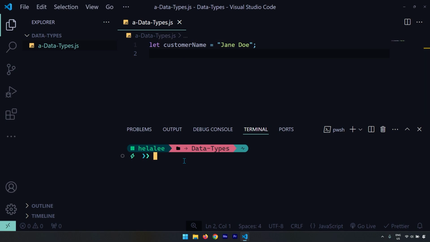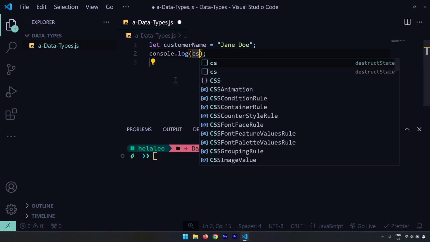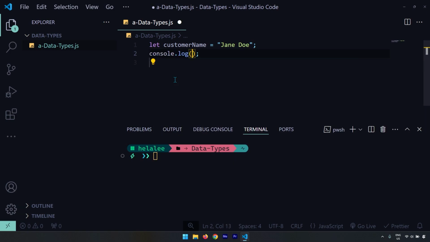And now how can I see this? I need to basically put it somewhere. So I could log it to the console. Now, if I were to log it, should I grab the string or should I grab the pointer or identifier? We should grab the identifier. Now, wherever we use this identifier, it's gonna point to this value, to the string.